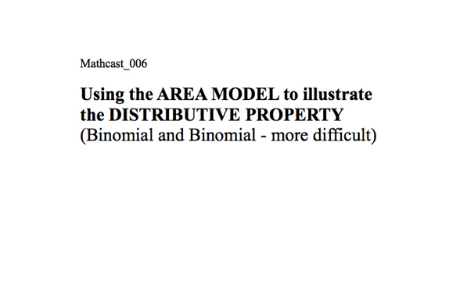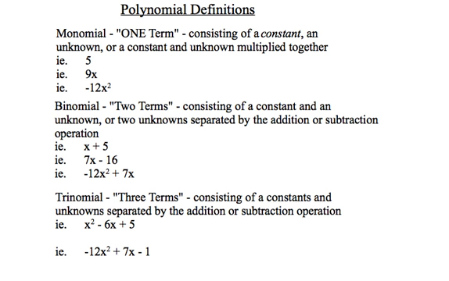Welcome to Mathcast Edition 6, where we will be using the area model to illustrate the distributive property, again with binomial times binomial. This time we'll be looking at some more difficult problems. So let's get started. Polynomial definitions. If these are unfamiliar to you, you may wish to pause the video now and have a quick read.